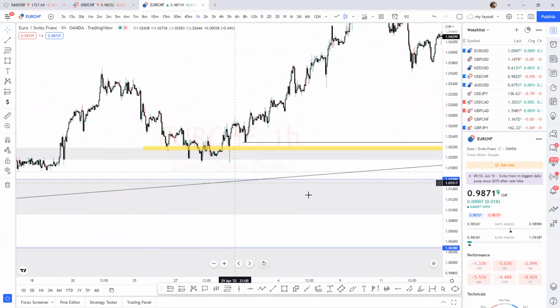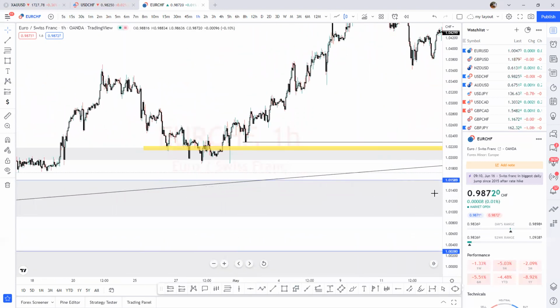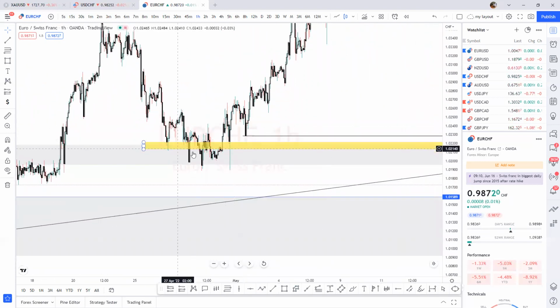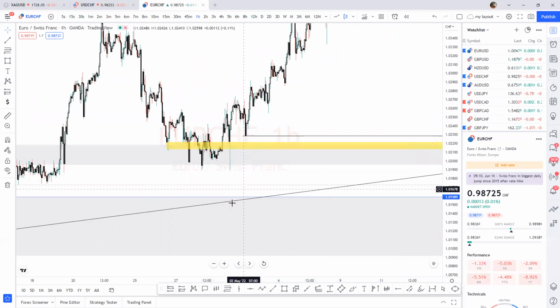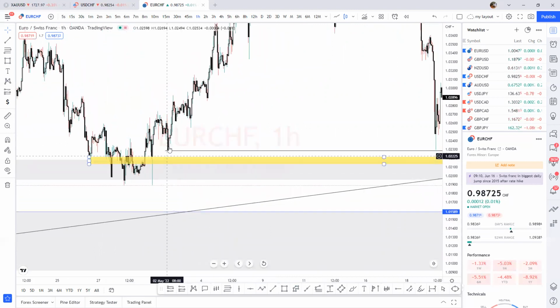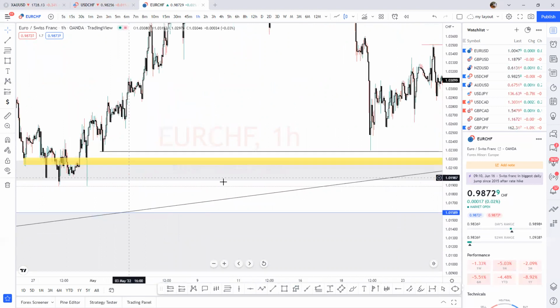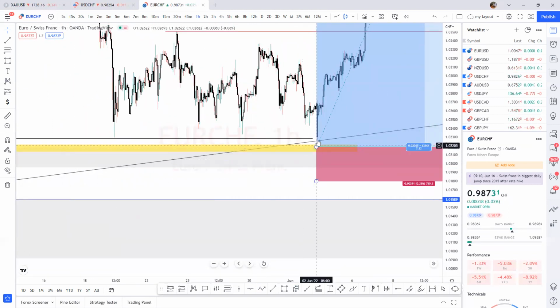Okay, if I go to a smaller time frame, you see that this Quasimodo had already been tested. We created a new high, then we tested it. So now price came back to react to the weak part of this candle. But this is where I entered. I entered around this particular place.